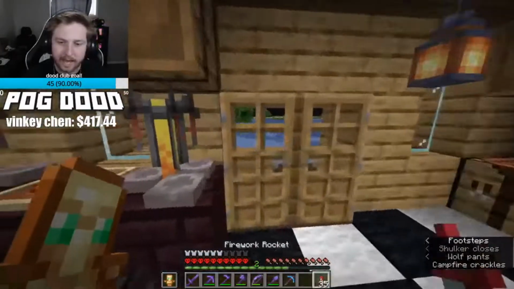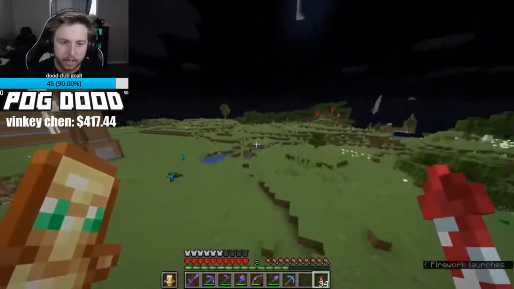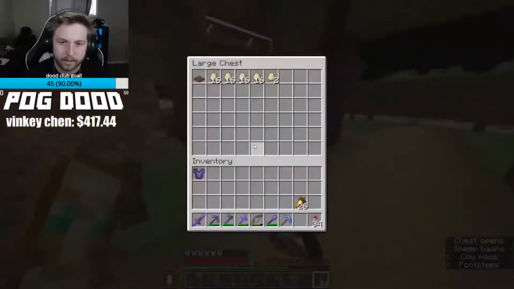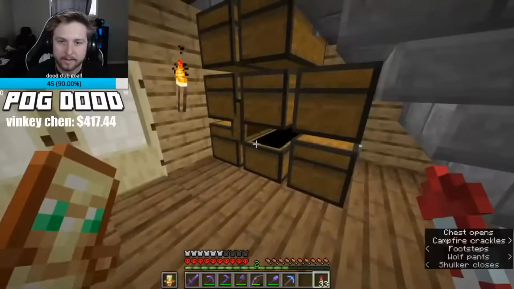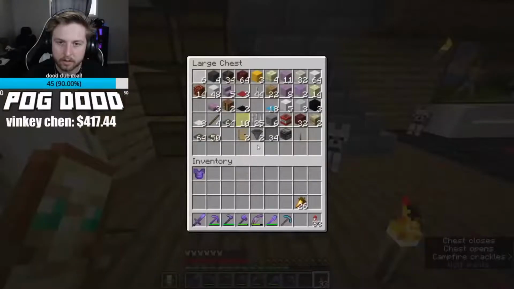We need 16 eggs. Now, this is for a baby chicken. So I'm going to quickly go grab this. And we're going to see. Okay, we got a couple stacks here. Very nice. Okay, so after that, we need 9 pieces of glass. I know we have tons of sand.